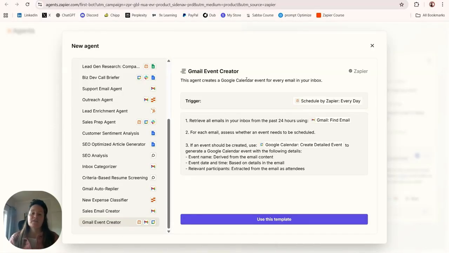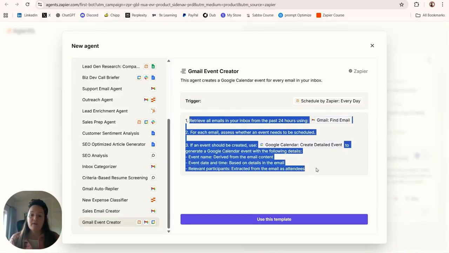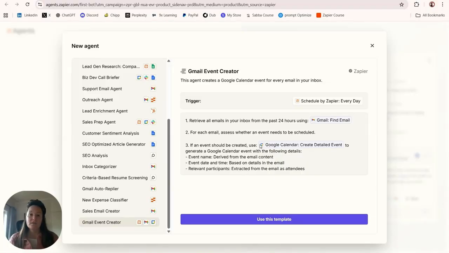And the thing with an agent is you've always got to give it a goal. And in this case, it says quite clearly, this is the job I'm going to do for you next. I'm going to create a Google Calendar event every time I see an email in your inbox that looks like it needs to be set up as a meeting. And then the other important thing to notice is the trigger. That's one of the words that are synonymous with Zapier. The trigger is always what starts a process off. And I'm not going to read through all of this now, but I really recommend that you do read the user instructions, because when you are wanting to set up another one, it's best practice. So this is how I would definitely look at laying it out. So let us use that template.